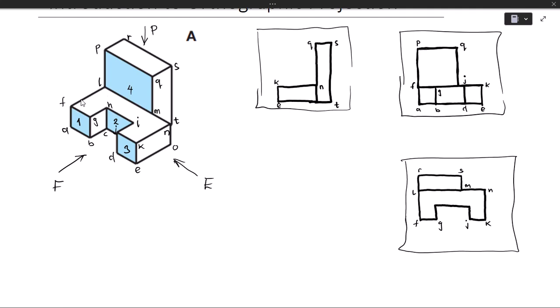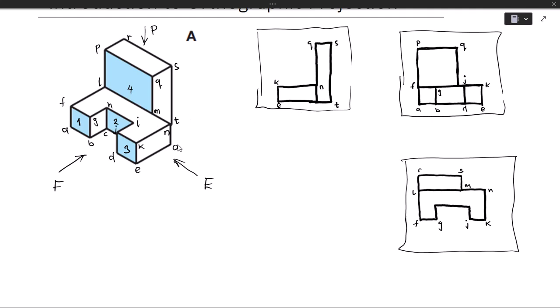The same as the L, we only see point F because we're looking in the direction of this F here. We don't see point N because when we look in this direction, K is coming before N. For this other part, you can see P is coming before R for this part that's here. The same applies for all the other views. When you look in direction E, E is coming before D, K is coming before J, N is coming before M. This is why you can't see M here.